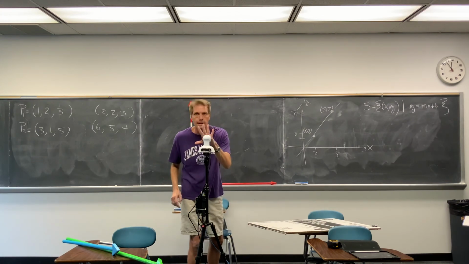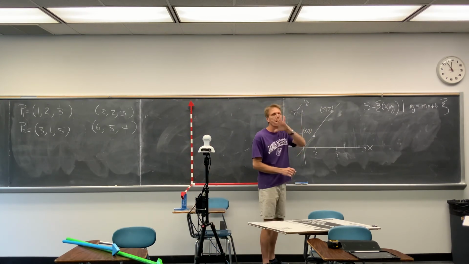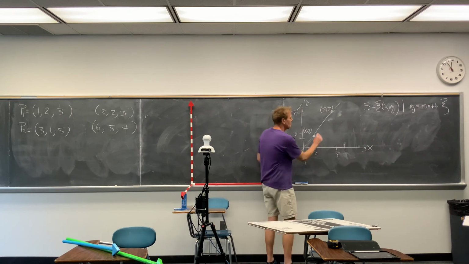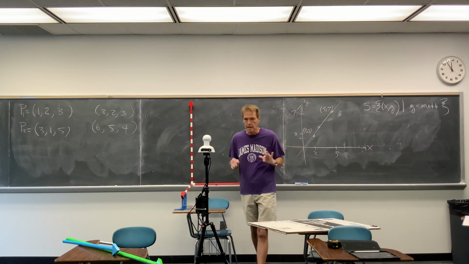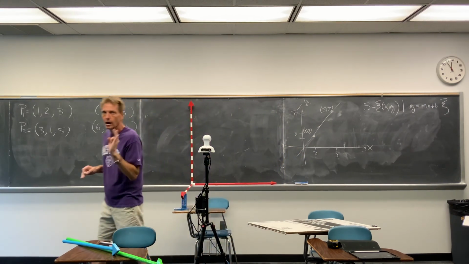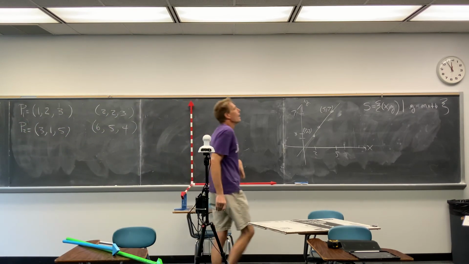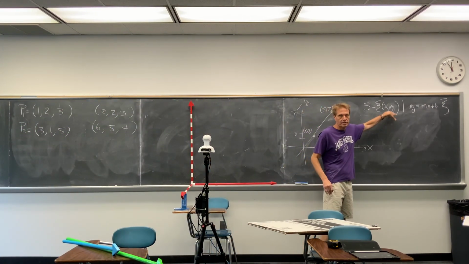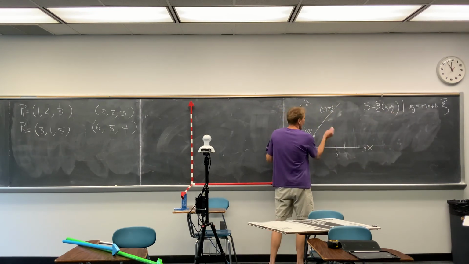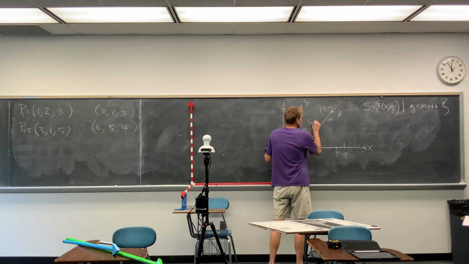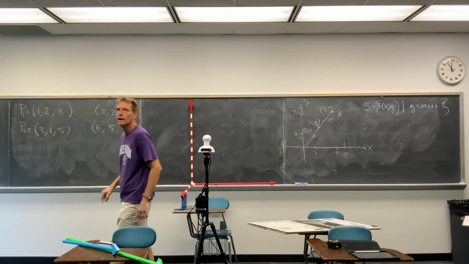Let's just pick any other point on the line. So I'm going to pick an arbitrary point on the line, and just so it works out a little bit more comfortably for you, I'm just going to pick it somewhere between the 2 points that I have there. So you guys do the same thing. Pick an arbitrary point on your line. And let's suppose it's in S. It's an arbitrary point that's in S, so I'll just mark it as xy, since it can be any point on the line.